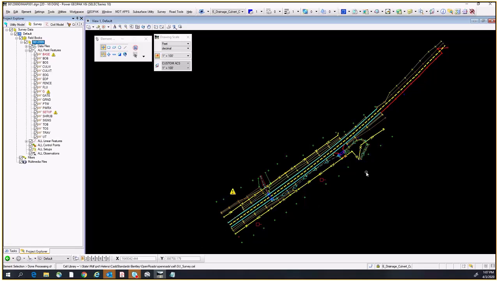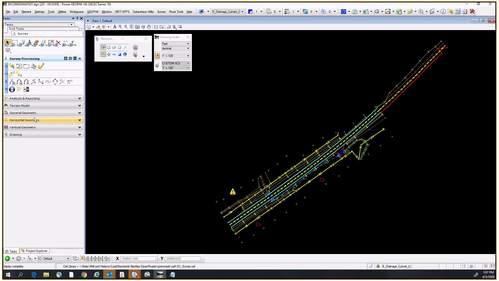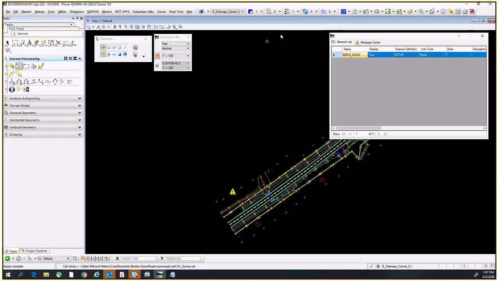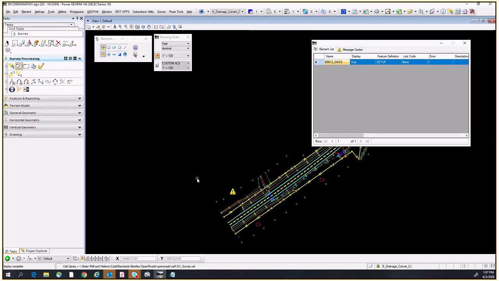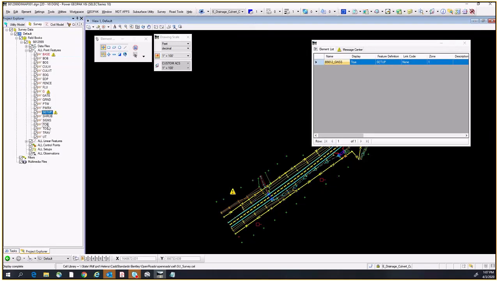And the first thing I'm going to do is a little bit of cleanup. Any points that are coded setup or base can be deleted. Those are just points that the data collector creates when you set up the base somewhere, and we don't need them for this. So I'm going to go back to tasks and open the survey details window again, and then go back to Project Explorer.